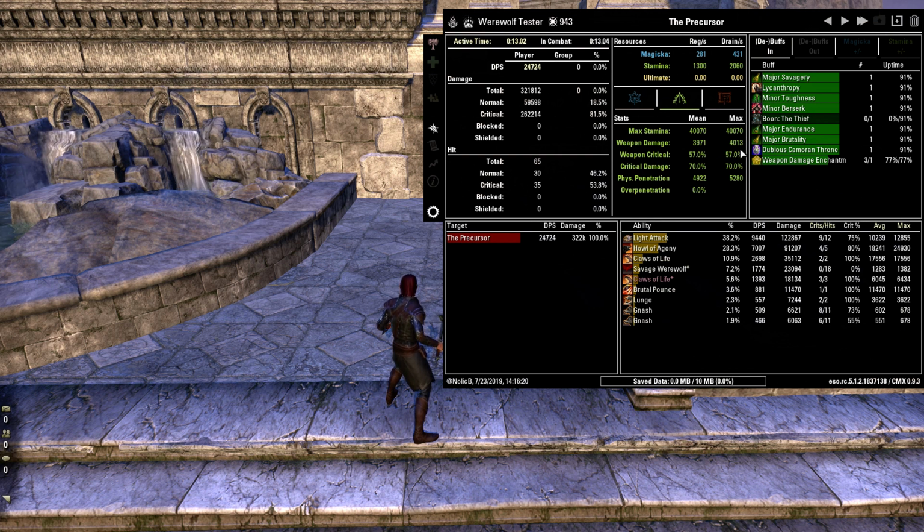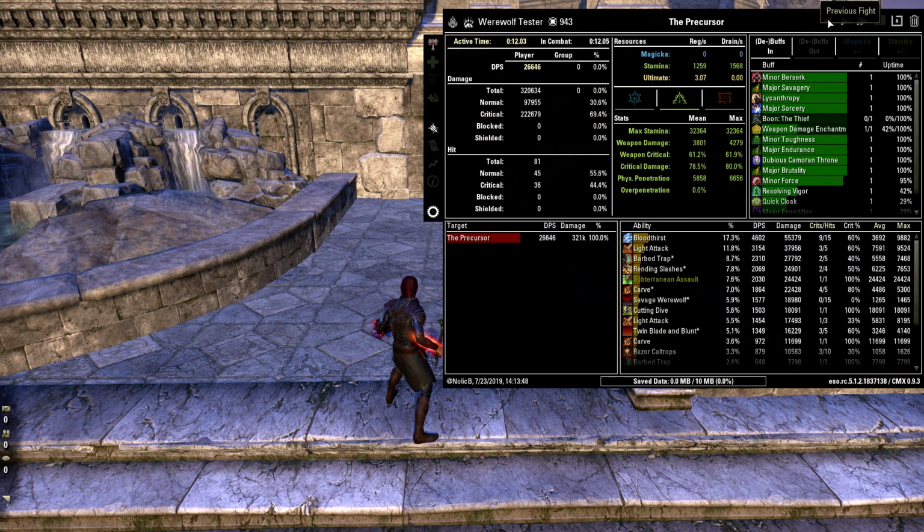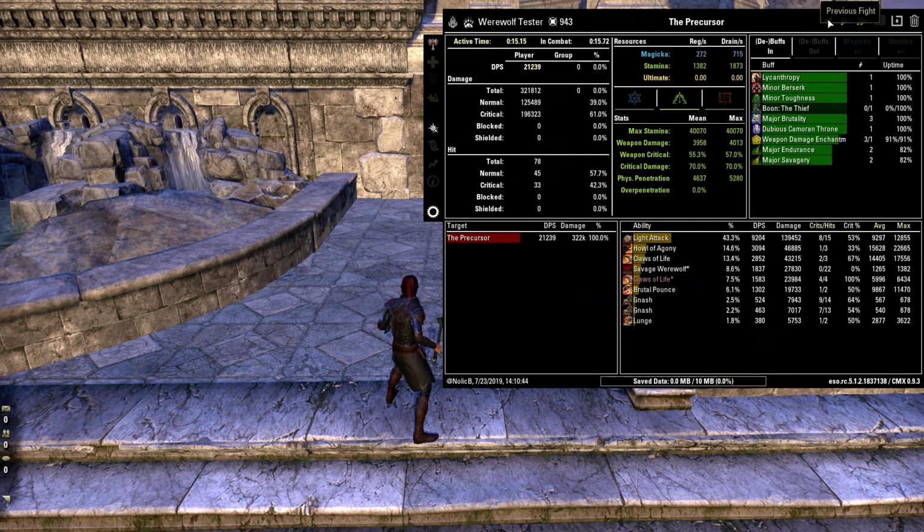As you can see, we had about 4,013 weapon damage, 57% weapon critical, 70% critical damage with a 52.8 physical pin. That's because we had the roar on them, the one that gives them the major fracture. And as you can see, most of our stuff was up 91% of the time that we were in werewolf form. So, and that was my second parse. My first parse with it was right here, and it was 21,000.